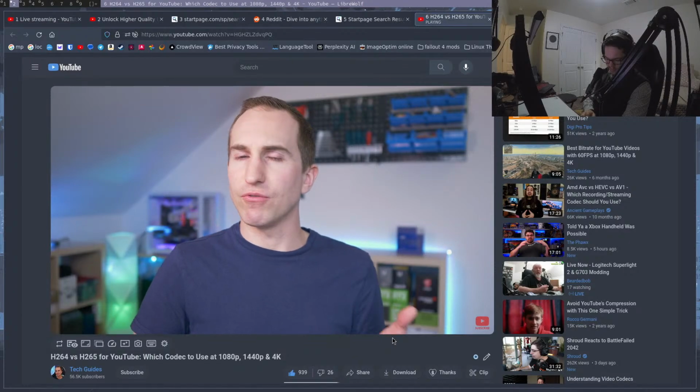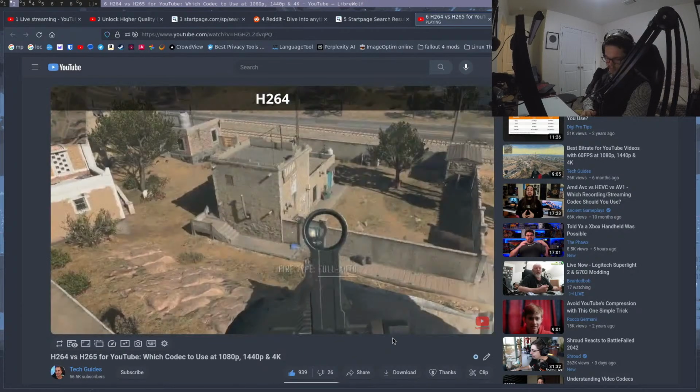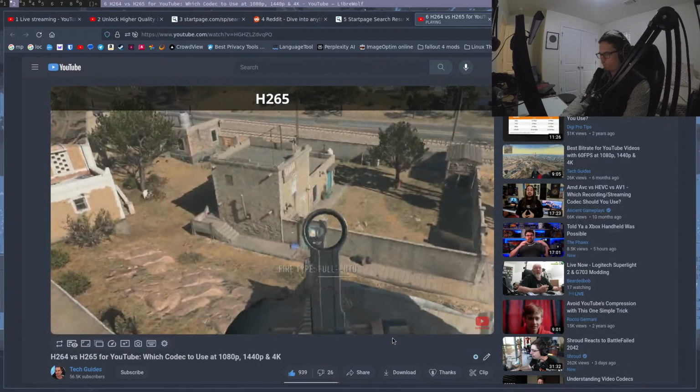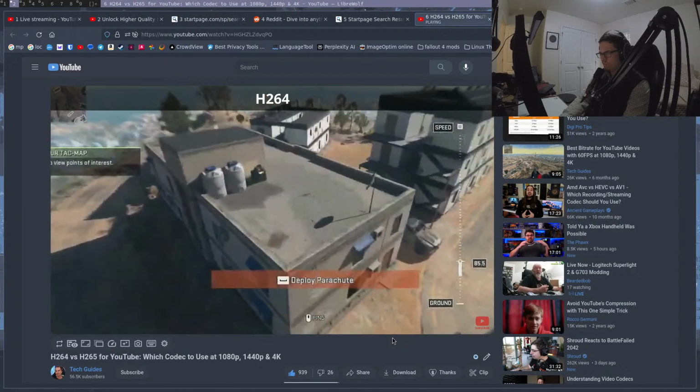Also, this isn't just a random outcome of the VMAF computation, as when I visually compare the H.264 render to the H.265 render after downloading the clips from YouTube, you can see that the H.264 is actually vastly superior in terms of visual clarity compared to the H.265 render.